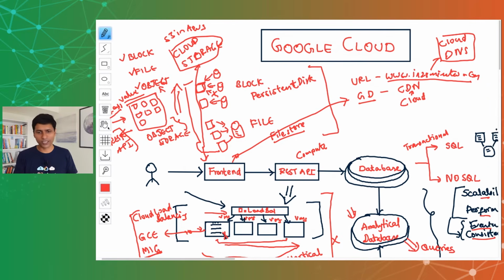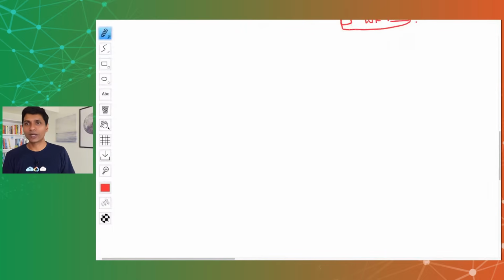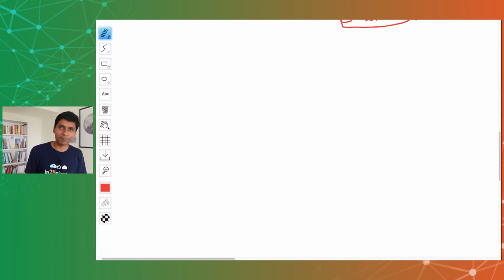So that's about storage. So until now we looked at compute, storage, database, and the last thing, which is very, very important in the cloud, is networking. Right? Until now, we did not talk about networking at all. Whenever we get into the cloud, what we have is a shared infrastructure, and therefore security is very, very important. And therefore, it's very, very important to understand the networking concepts really, really well.